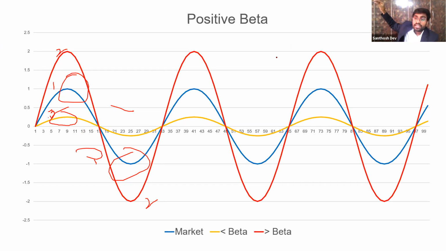So when the market is performing in a way, and if your stock is going to overperform it or magnify the ups and the downs, it is having a beta of more than 1. If it is not magnifying it, if it acts in the same direction but acts a little lesser than it, then it is going to have a value of lesser than 1. Now let us move on to the next one. If you have any doubts, you can stop me here.